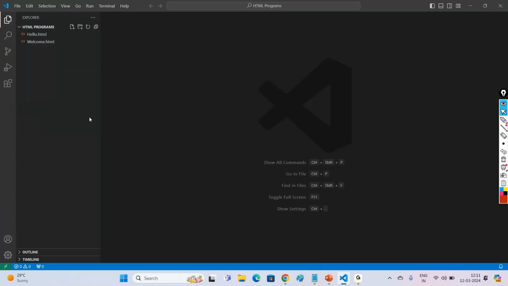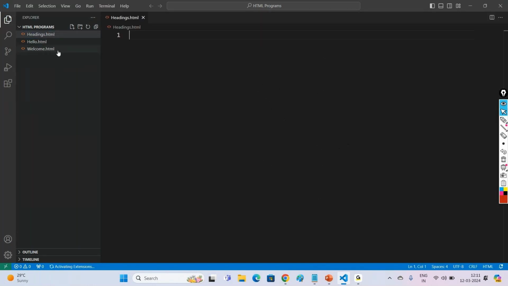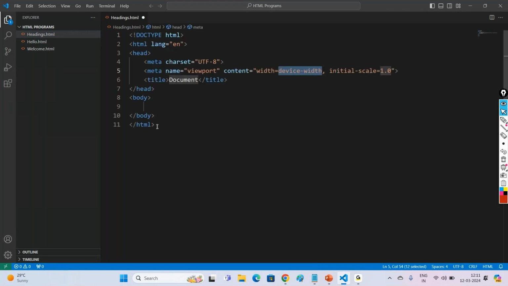Open Visual Studio Code, and we have opened this folder, HTML programs, in Visual Studio Code. Whenever we want to create a new HTML file, click on this new file. Now let us go with the name heading.html. Now, how to get the boilerplate code? Simply type an exclamation mark and press the enter key, where we get the complete HTML boilerplate code.